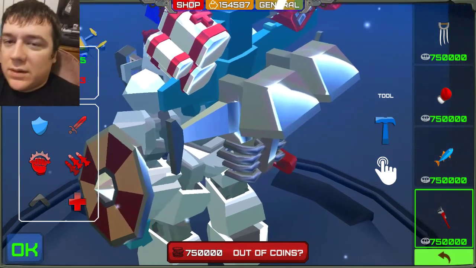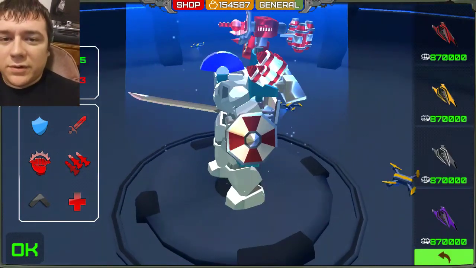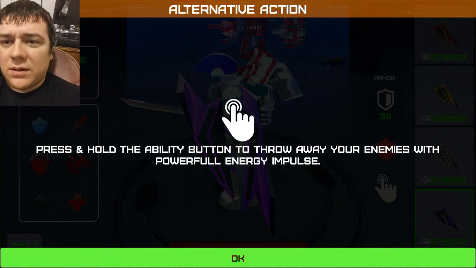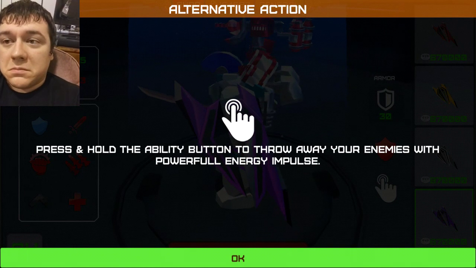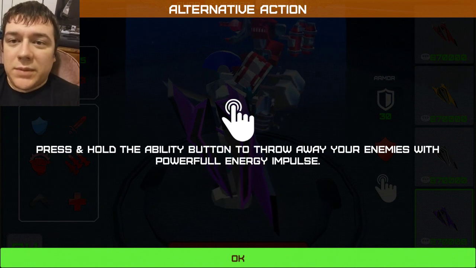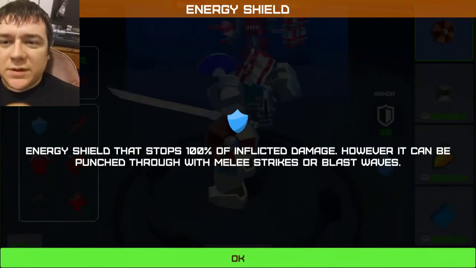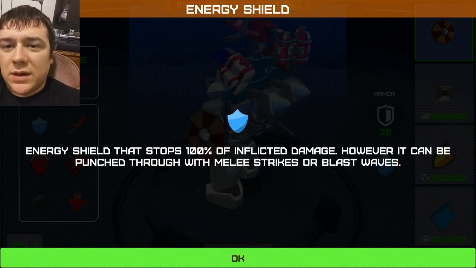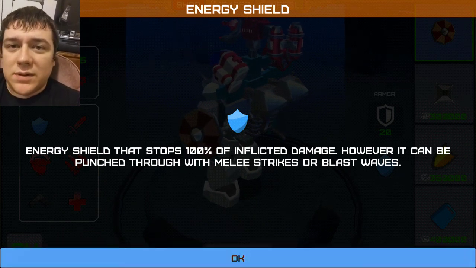So wait, this button, this finger is on the shields too. So let's go to armor. Hold the button to throw away your enemies with powerful energy impulse. Damn, looks like I gotta start holding the buttons down. Okay, so wait, what's the difference here? Energy shield that stops 100% of inflicted damage. However, it can be punched through with melee strikes or blast waves. Okay.